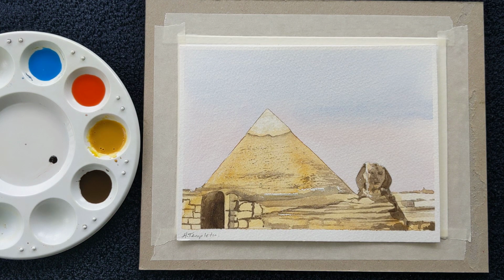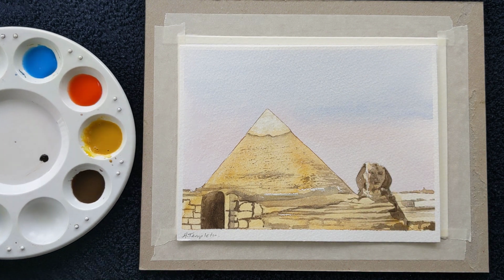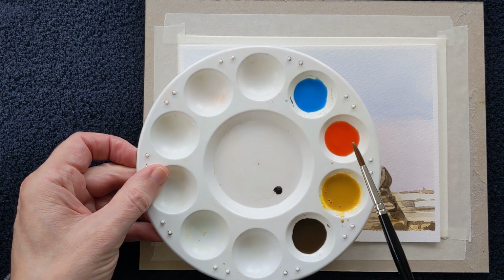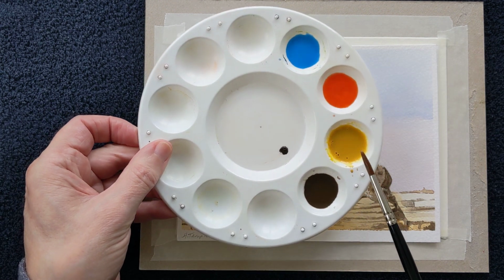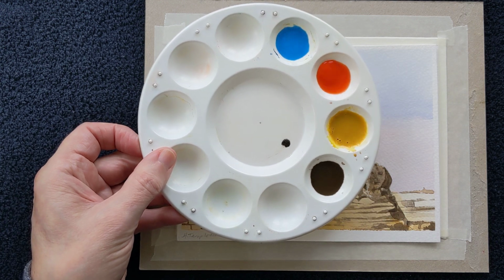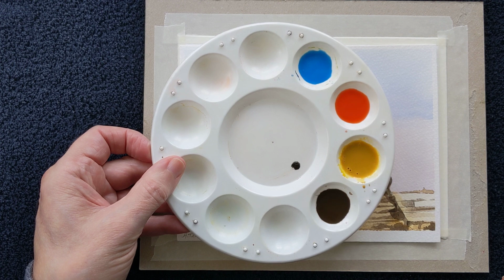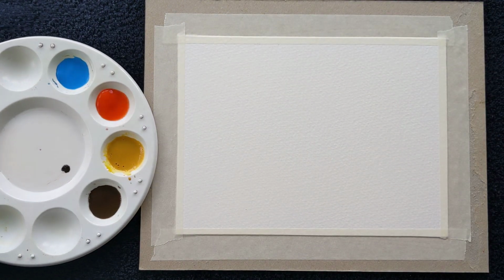Today's lesson is a view of the pyramids of Giza, including the Sphinx. I've mixed here some cerulean blue for the sky, a little bit of red maybe if you want to put a bit of pink in the sky, some raw sienna and some sepia. That's really the only four colours that we need at the moment. So let's begin, shall we?